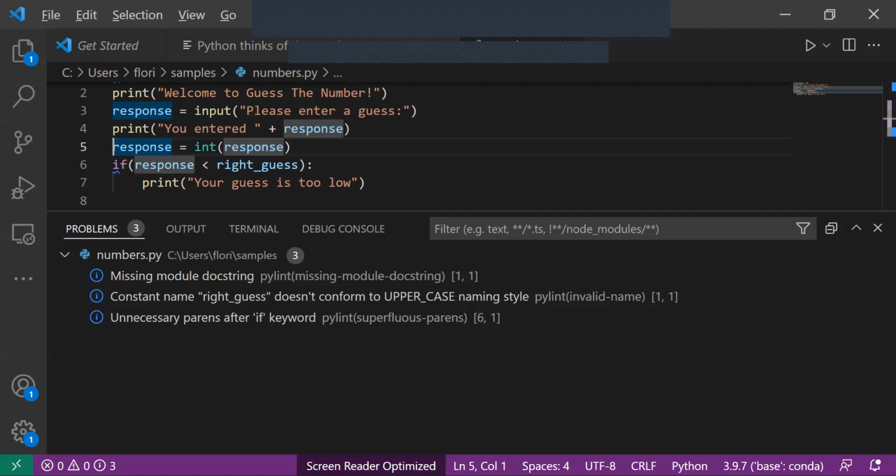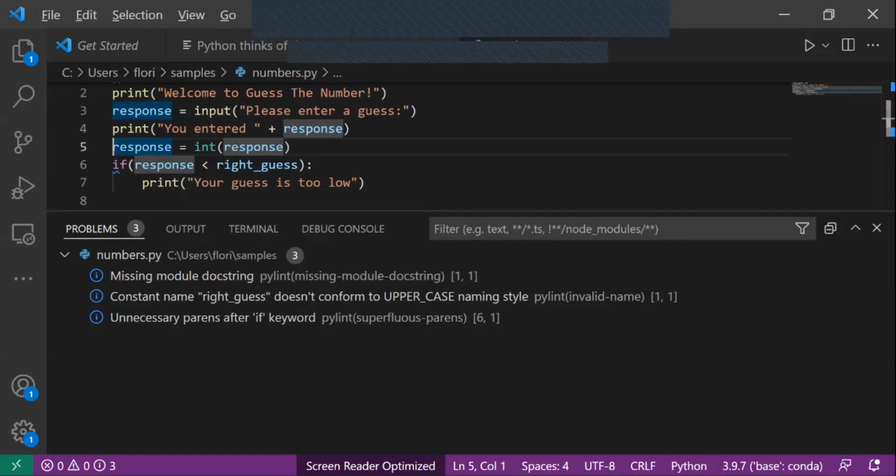In this case, we're going to run the program again. You guys can't hear this, but that's okay. I can, and I'm telling you that I'm running the program the exact same way we've done several times now. It's asking me for a guess. I'm typing the number 1. And now it says you entered 1, your guess is too low.